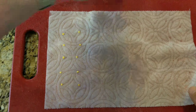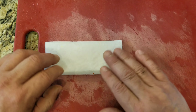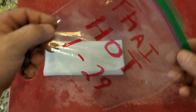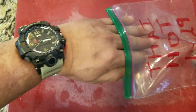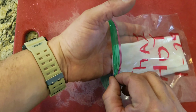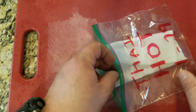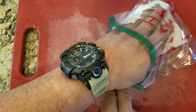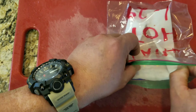Now I'm going to fold this in half. It's kind of translucent. You can see the seeds underneath. Okay. And then I'm going to kind of fold it up like a little burrito for now. Then I'm going to take my bag, one of my bags, I made up a few, and I'm going to pop my peppers in there. And the reason I folded it up in a burrito because it's kind of hard to get them in here flat.